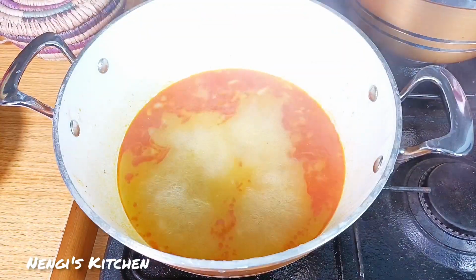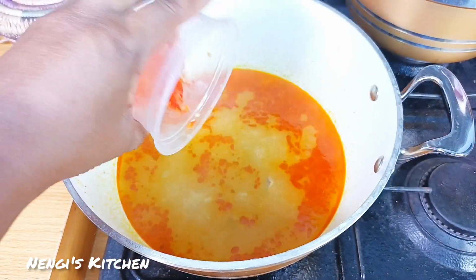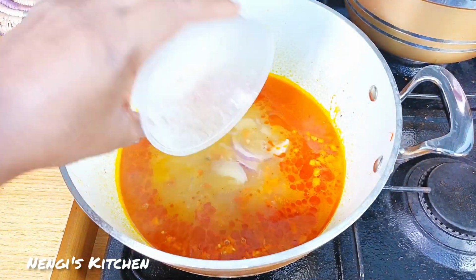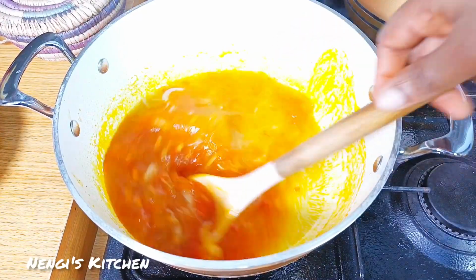Okay, so you allow it, bring it to a boil, and then you now add your chopped pepper. Now your pepper, you can blend it. You mustn't chop it like me. I like to see colors in my food. That's why I chopped it. So you add your onion, you stir and taste for salt.